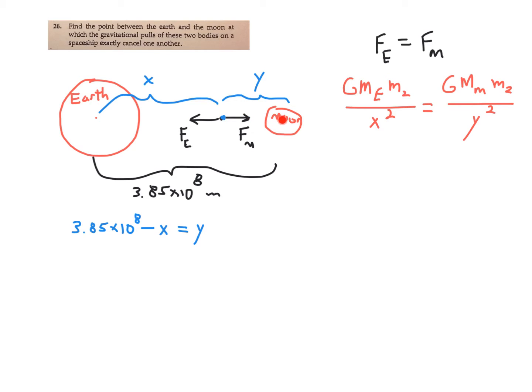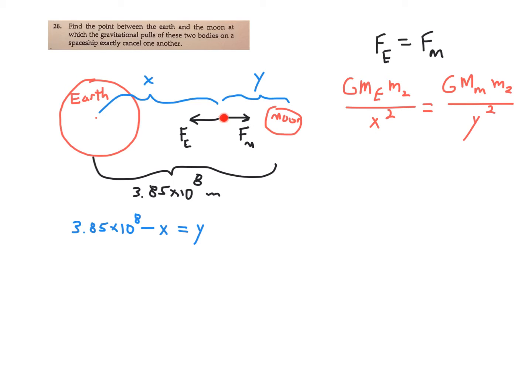Separated center to center, the distance down here is 3.85 times 10 to the 8th meters, that's given. That's how far apart it is center to center from Earth to Moon. Now, if you put a spaceship right here, I have a blue dot, it's being pulled towards the Earth because of the gravitational force of the Earth, and it's being pulled towards the Moon. What they want to know in this problem is where's the location such that the forces will be equal to each other and cancel, so in a sense, they'll be kind of stuck there.